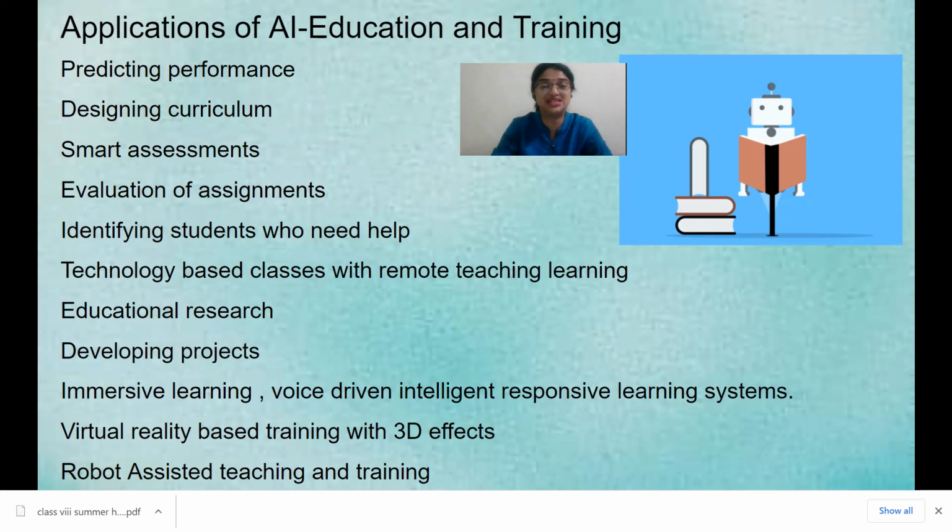In many areas, we see that a simulation is being done. Suppose somebody has to go for training on complicated machines or airplanes or certain machinery, they can use this concept of AI to simulate the environment and make the teaching-learning process or the training process more effective. It can be applied for students from K to 12 as well as professionals who want to get training. Training in the real environment will be very expensive, but in the AI environment, it gives the same effect and feeling, and they can get certifications for that also.